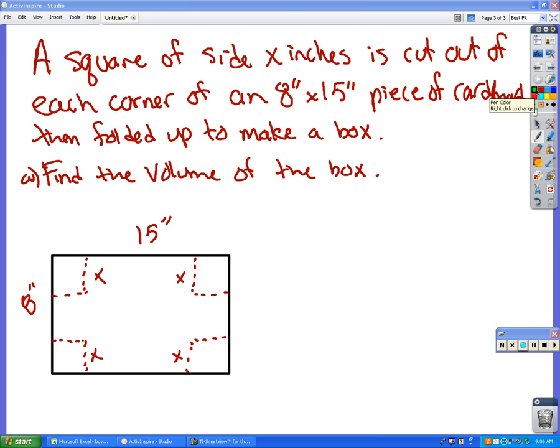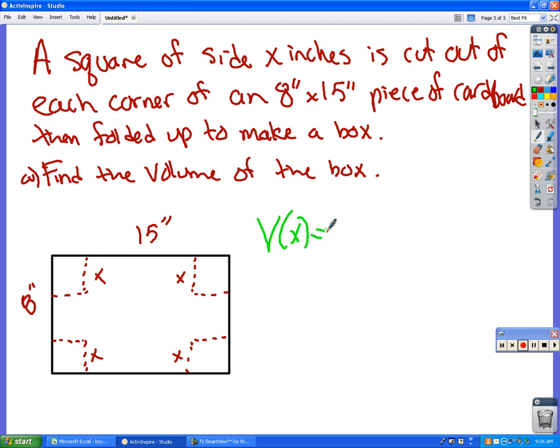So you have a rectangular piece of paper, you cut out some squares from here, and then you fold up the edges to make a box. Okay? I thought it was cardboard. Cardboard. Right, okay. So what we need to do, and we probably only have time to just do this, that's a V for volume, and then we'll finish this problem tomorrow, is figure out what the equation for the volume of that box is.